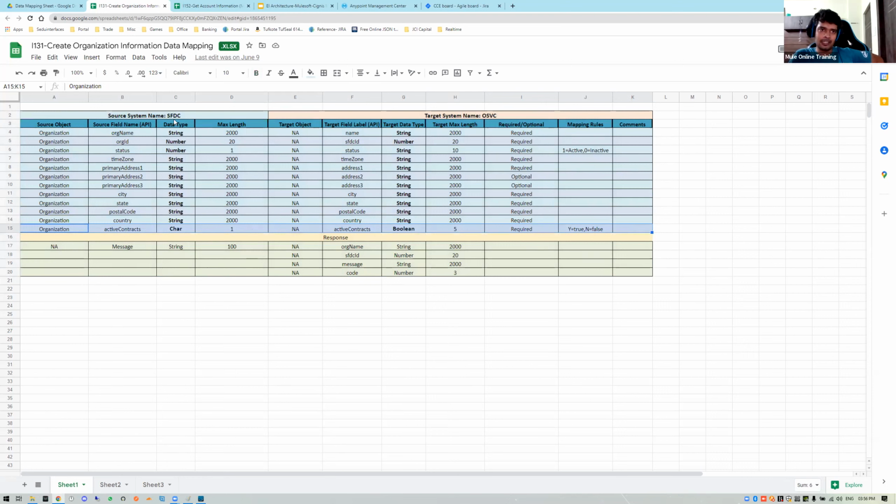So in this particular case, I'm getting some requests from SFDC, the Salesforce system, for active contracts. They are passing only one character, which means they are passing Y or N, and I'm trying to pass it to Oracle Service Cloud, this particular target system. But what it is expecting is either true or false. So what will you do in this scenario? If I don't use DataWeave, where are you going to convert this?